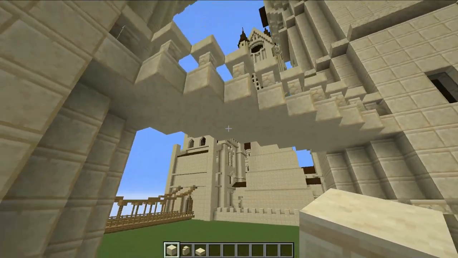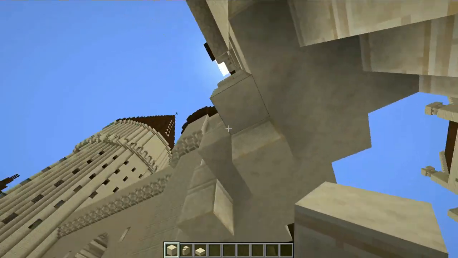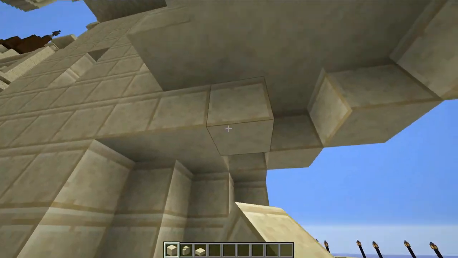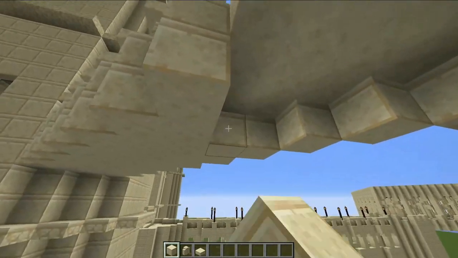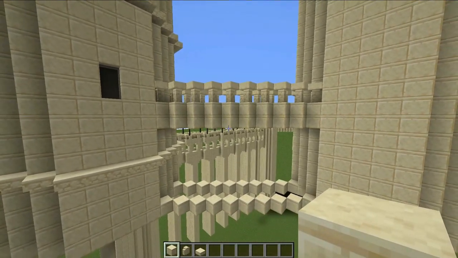And then the next thing we're going to do is build down one more layer of cut sandstone below this bridge, going all the way along, and just bring this entire area down by one more block, just like so. So basically, this area will be two blocks thick, just like that.